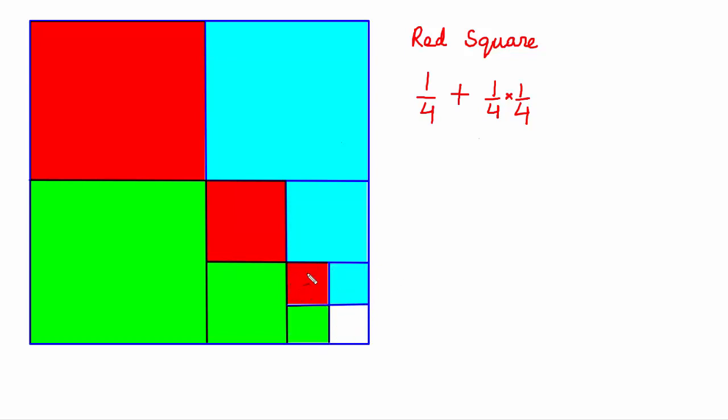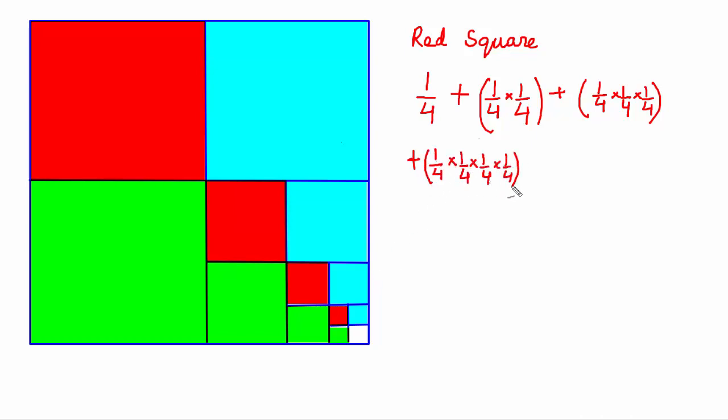And this time the size of this square is 1 by 4 times 1 by 4 times 1 by 4 because we have divided the square 3 times. Again we will divide this square in 4 equal parts and color it red, green, and blue. And the size of the smallest square here is 1 by 4 times 1 by 4 times 1 by 4 times 1 by 4 because we have divided the square 4 times.